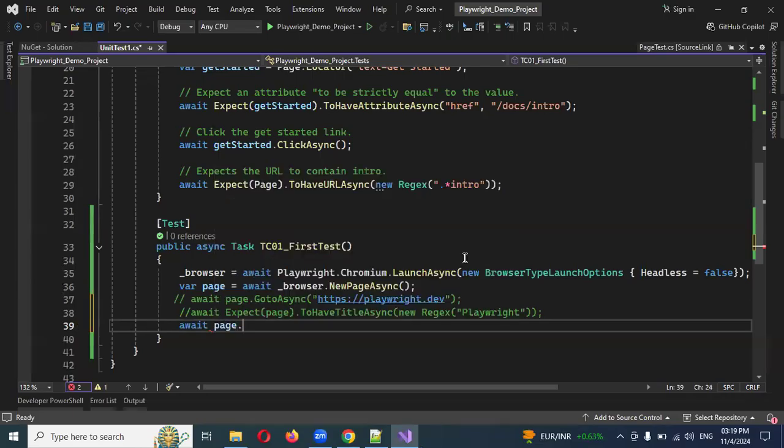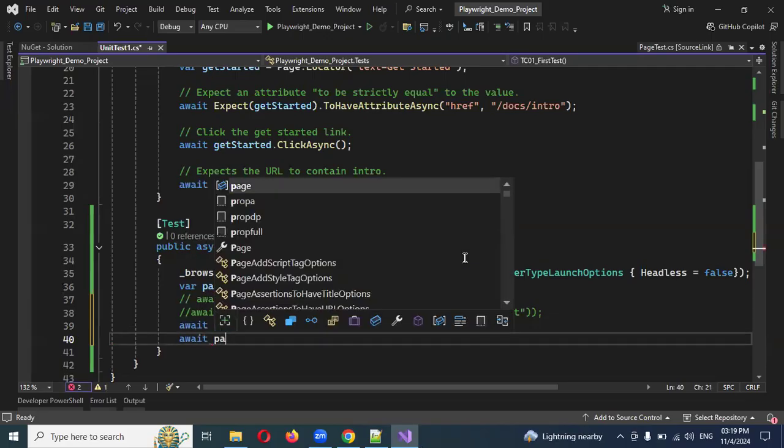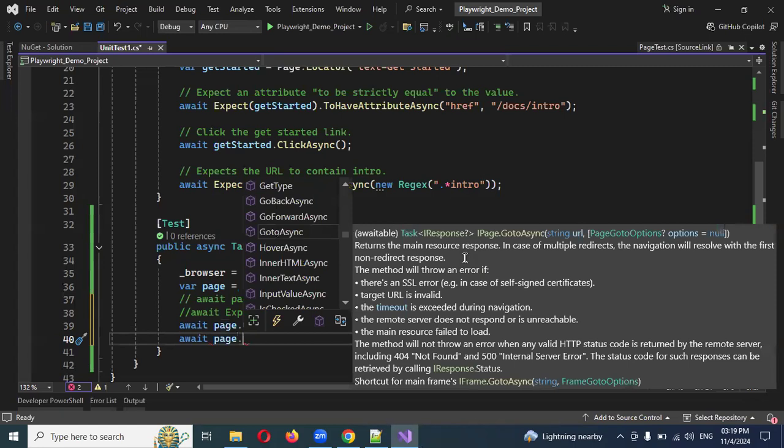Await page dot goto async. I'll specify my URL here, and then await page dot fill. You can use fill, or you can type.